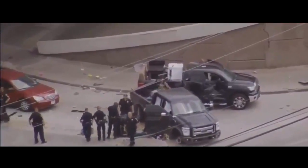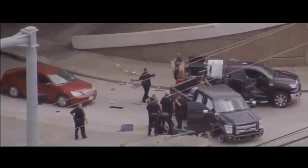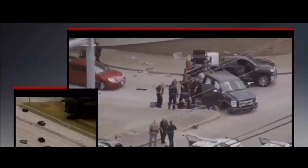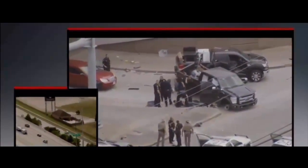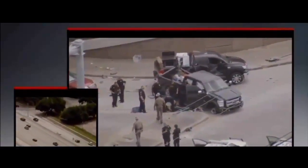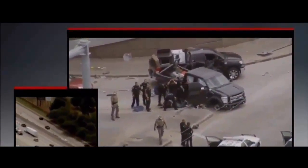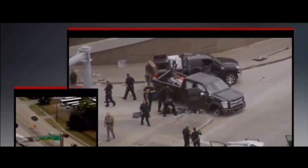Again, we know at this point that he will be facing felony evading arrest charges, but it's unclear exactly what else and why they were pursuing him to begin with. But there is no escape at this point. This one has come to the conclusion. Now our focus will certainly be on the people who may have been injured in this crash, people who were inadvertently brought into this scene, just trying to go along with their normal day, picking up kids from schools, running errands, whatever it may be. They ran into this chase vehicle, that black Chevy pickup truck. Again, the suspect riding on the rims, desperate apparently to get away, but not in this case because he involved somebody else.